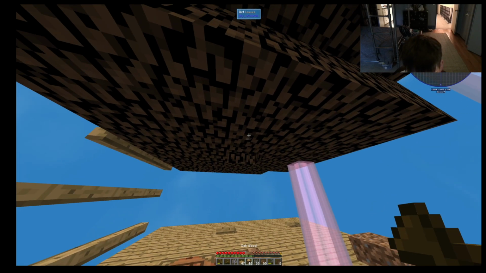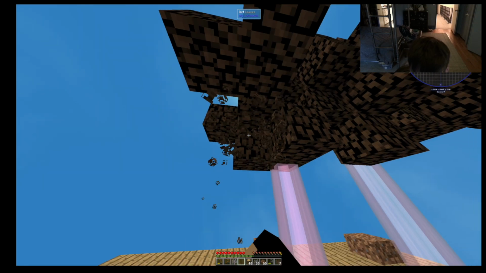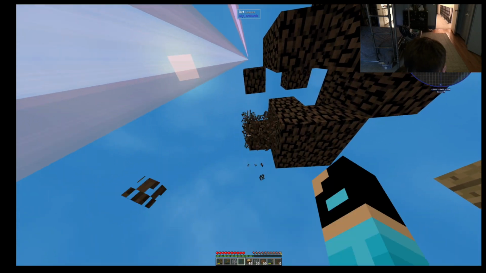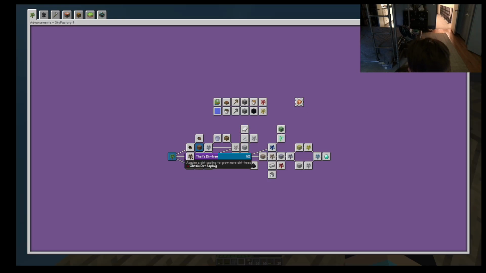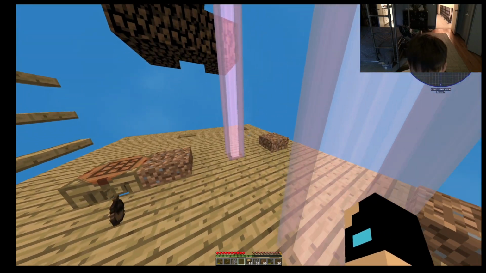With that, and then. And now, maybe if I keep, come on, keep doing. Give me something. Did I get it? Starting from the bottom, now we're here. Obtain dirt sapling. I have dirt saplings.